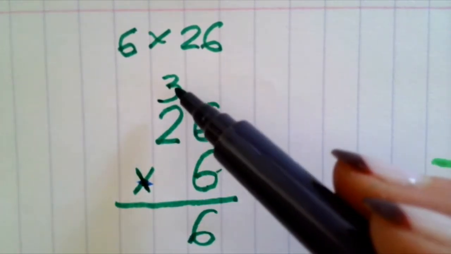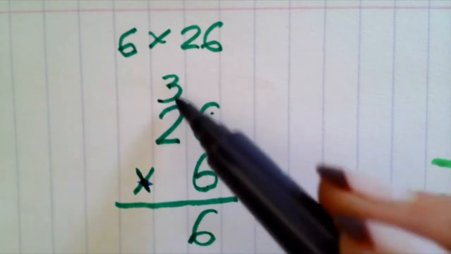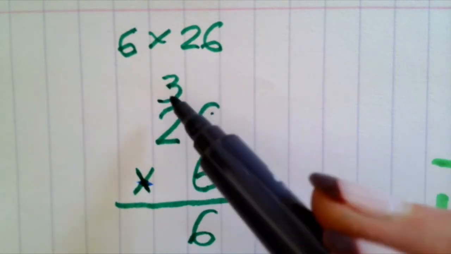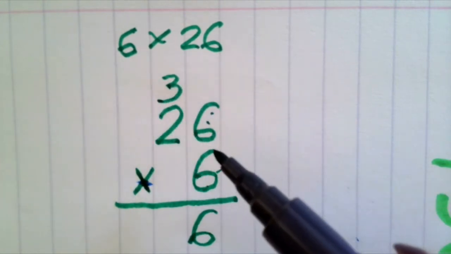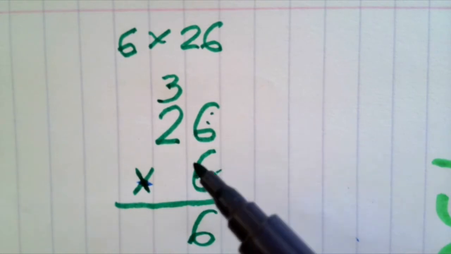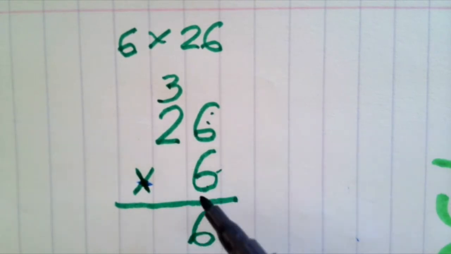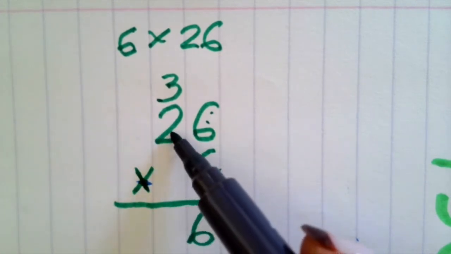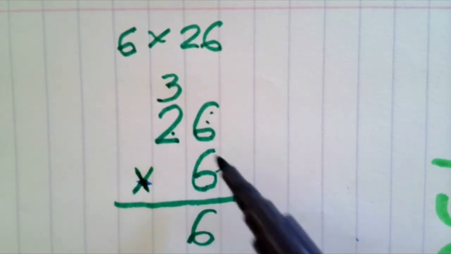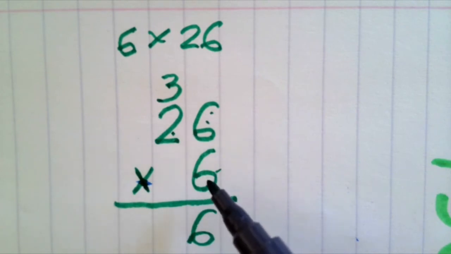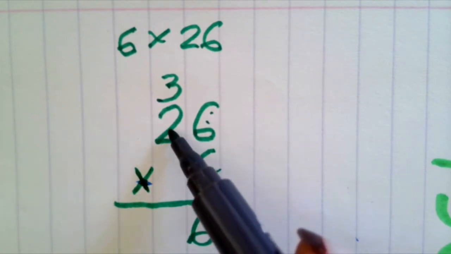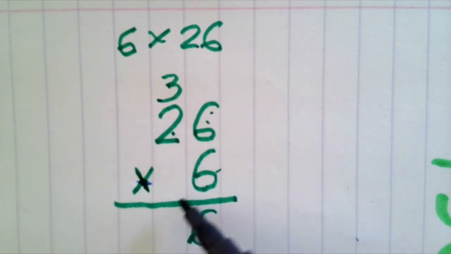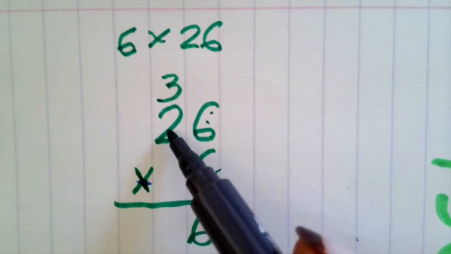36. We are regrouping these 3 tens over to here in the tens column, kind of how we do it when we use the addition algorithm. Now that we've done 6 times 6, it's time to do 6 times 2 tens. We know we're multiplying 6 times 20 here. We can say 6 times 2 tens will tell us how many tens. What is 6 times 2?